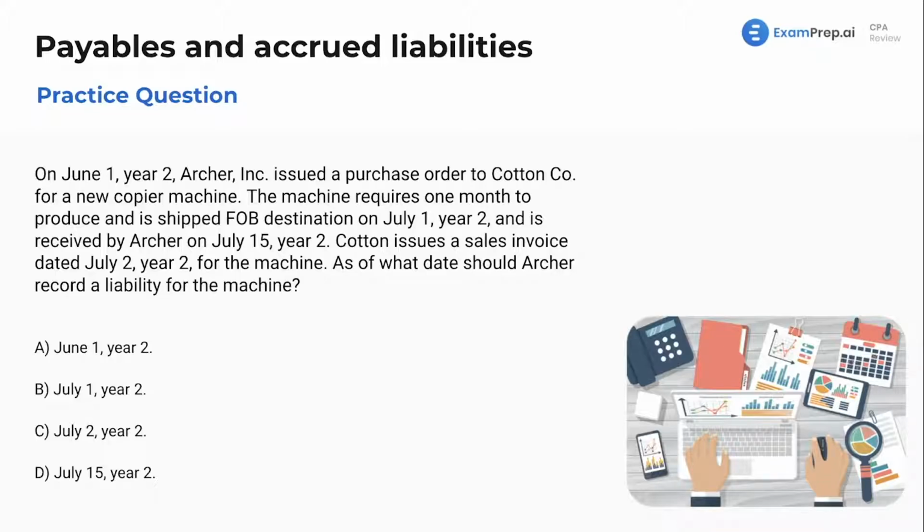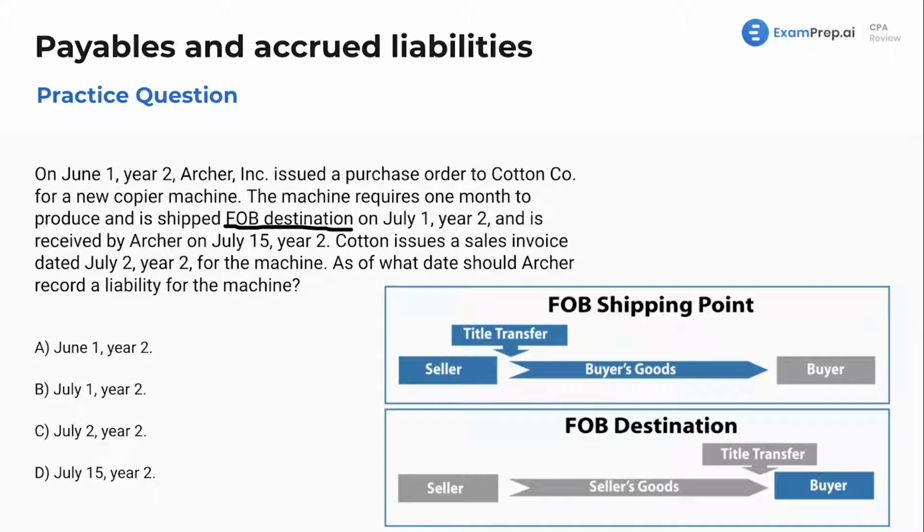All right, so as you've noticed, this is just a big question of what date are we going to use? Thoughts, questions, what's going through your mind? I'll give you a second to think about it. Well, if you said that we want to look at FOB destination because that would help us to determine what date we'll use, then you would be absolutely correct. FOB destination and FOB shipping point are key phrases here.